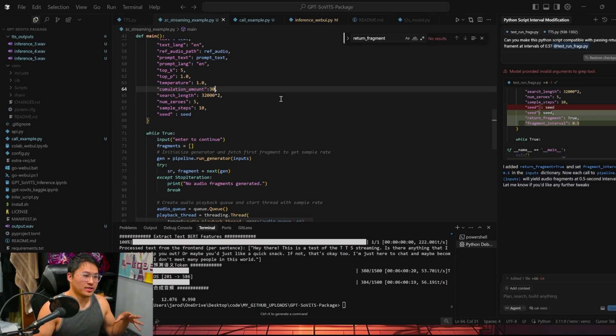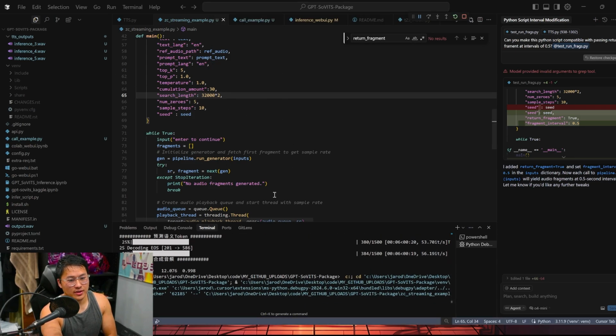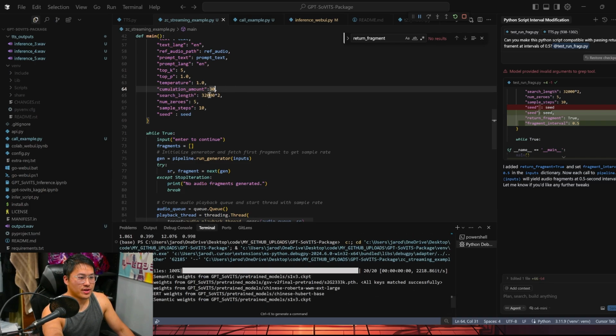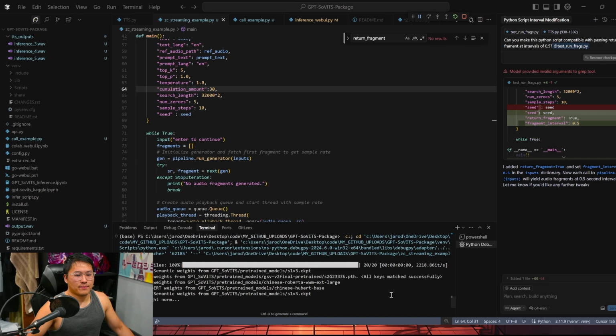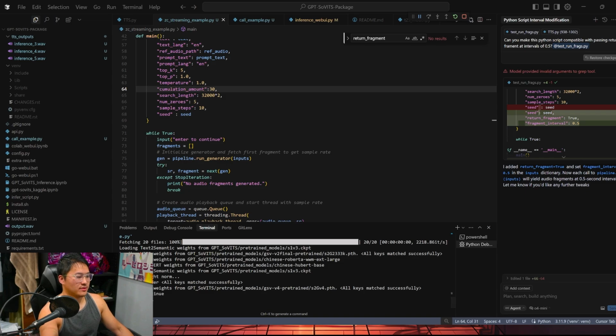But when you reduce the amount of tokens that accumulate here, it reduces the inference speed by almost 4x. So to show you an example, I'll run it with 30 for the accumulation amount, and then we'll look at it with 100 as a comparison.